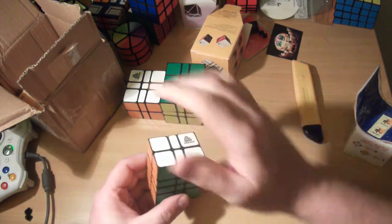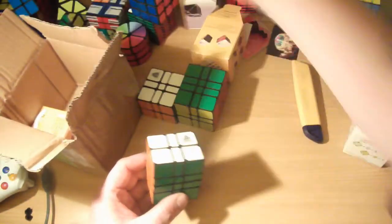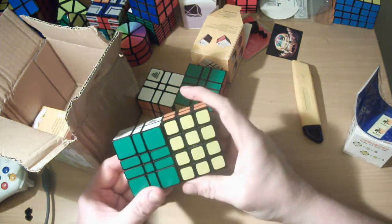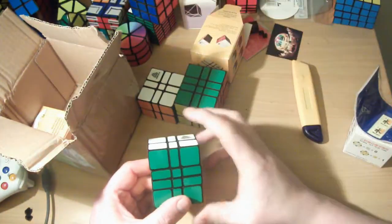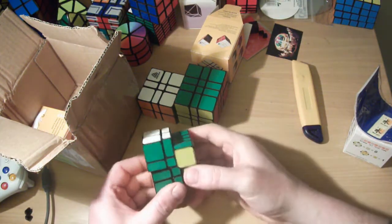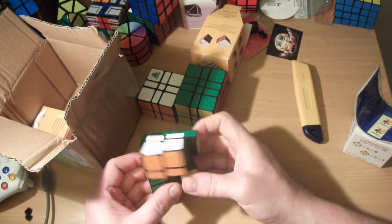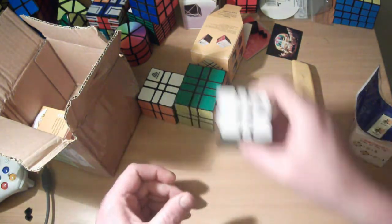I don't know if you might have the mf8 2x3x4. You might. Let's have a look. Here it is. You might initially think that it's quite similar to that, but I can assure you that it's absolutely nothing like it. Solving that, you would soon find out they are completely different puzzles to play with. You don't use any of the same techniques to solve them whatsoever. So yeah, very much looking forward to that.